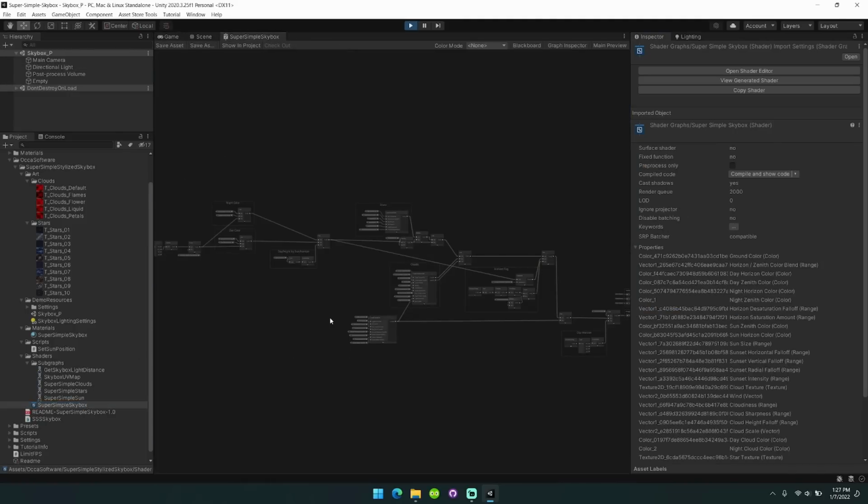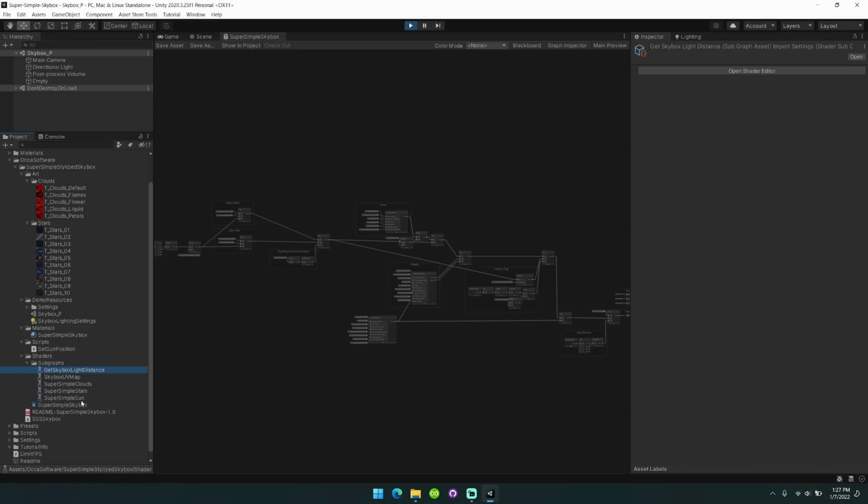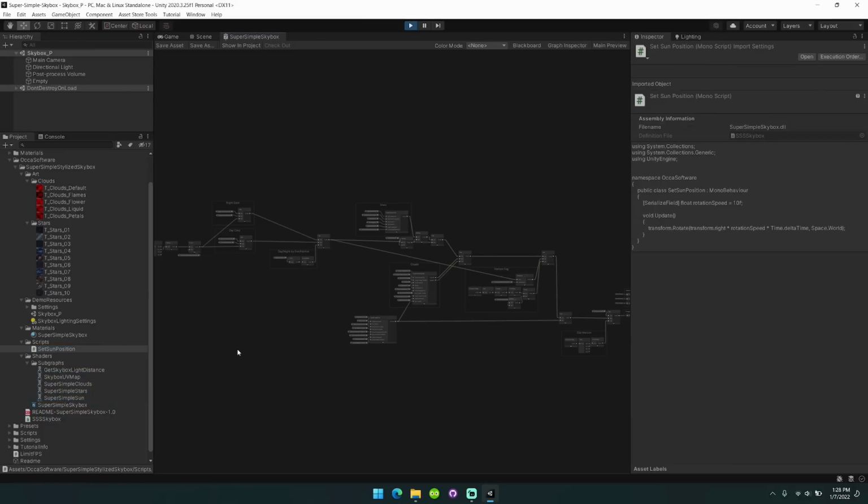So that's one setting, and then the last thing that I want to show is that this entire asset is made entirely within Shadergraph. So it's extremely easy for you to edit if you'd like to at any point in the future, edit any of the base functionality of this skybox to make it more suitable for your particular needs. So this whole shader is here and also includes a bunch of different subgraphs that go into the functionality of that.